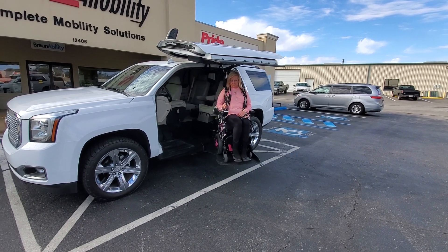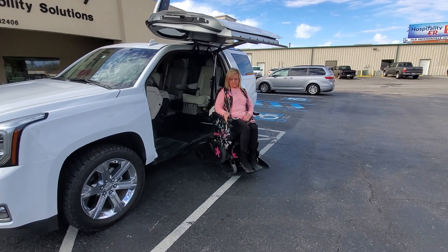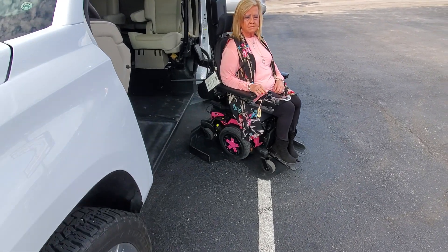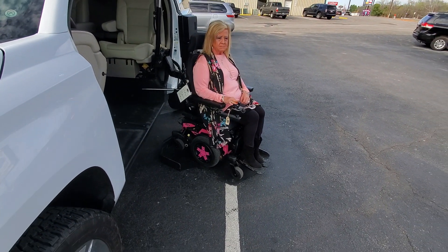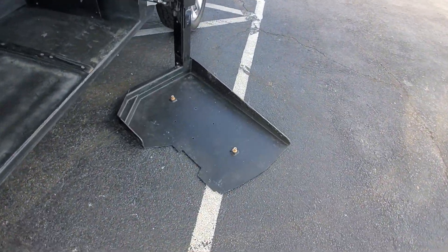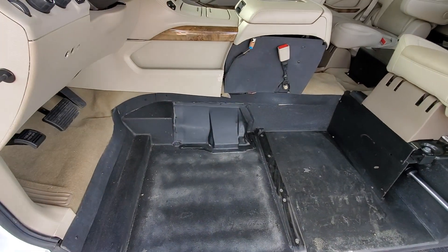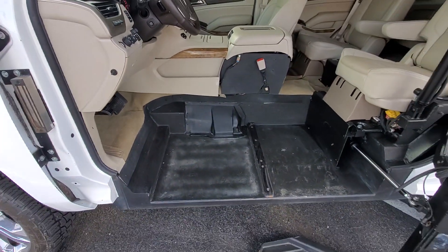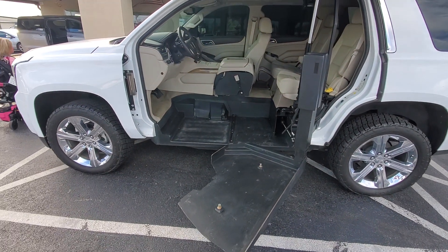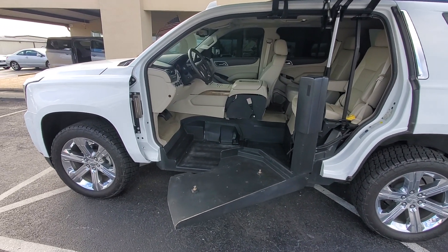You can see here Miss Susan — she's on a Quantum. This vehicle is four-wheel drive. You can see the cutout that is designed for the four-wheel drive transfer case on the floor. As this platform comes up into the vehicle, it wraps around that, so it is very specific to what styles of chairs will work.